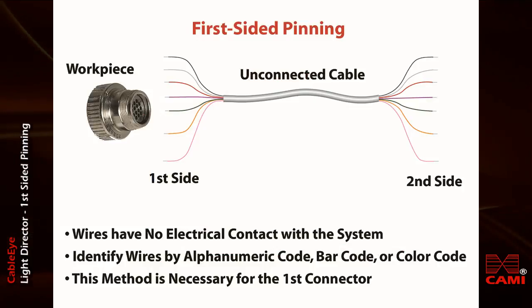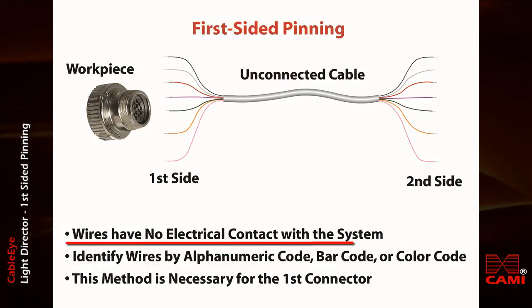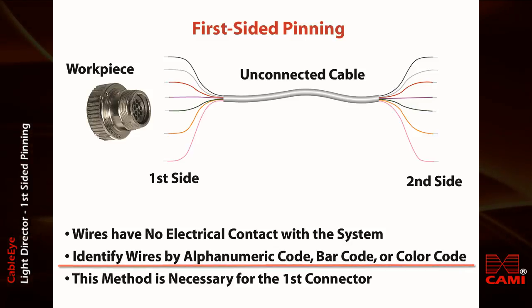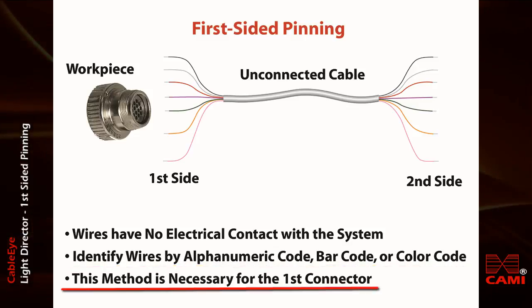This diagram illustrates first-sided pinning. You can see that the wires have no electrical contact with the system. Because of this, we must identify the wires visually by either a color code, a numeric code, or a barcode. We use this method when pinning the first connector in a cable or harness.